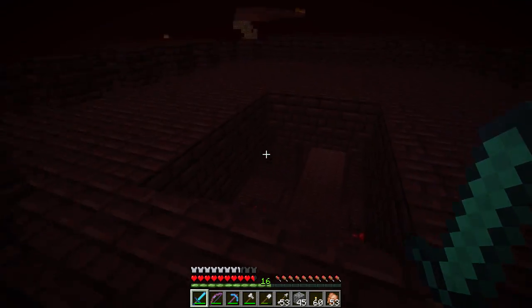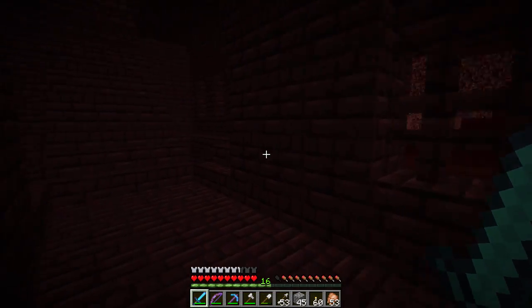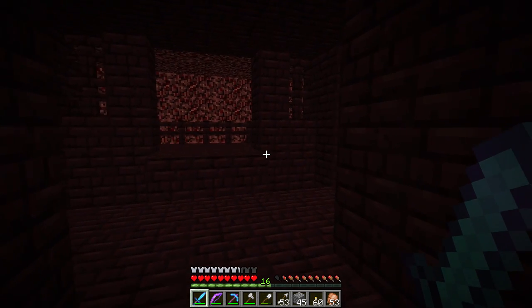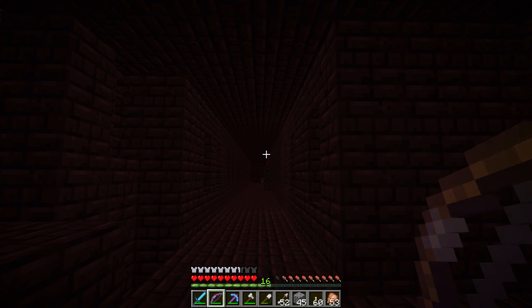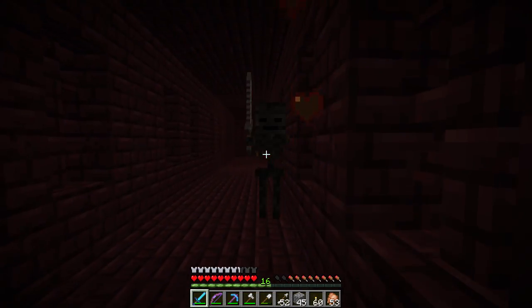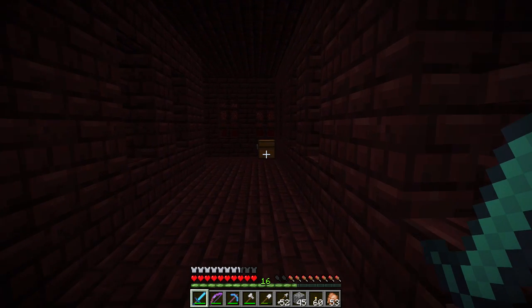Alright, I wanna take this corridor. Actually, no, I wanna take the other corridor, because these things are huge. You can easily get lost in these. So I'm gonna go this way first, and there's another one. Alright, he did. And another chest. Yes.